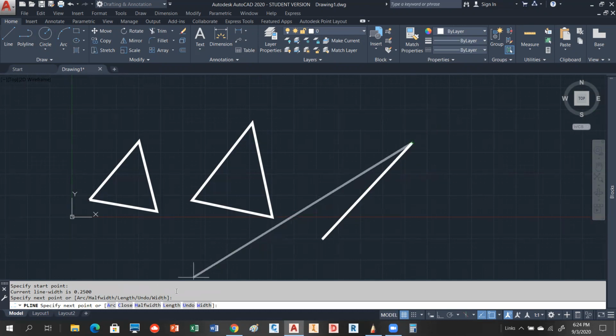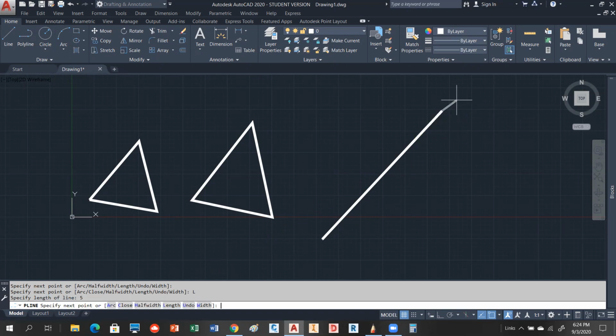So we're going to give it length, and then we can just tell it what distance we want it to go. So I'm going to give it, let's say 5. I'm going to type in 5 units. And notice what it did is it just pushed that thing out another 5 units. It held the same angle, okay? If you give it a negative distance, it goes back on top of itself like that. So you can give it both a positive distance or a negative distance. And let's go ahead and hit the enter key.